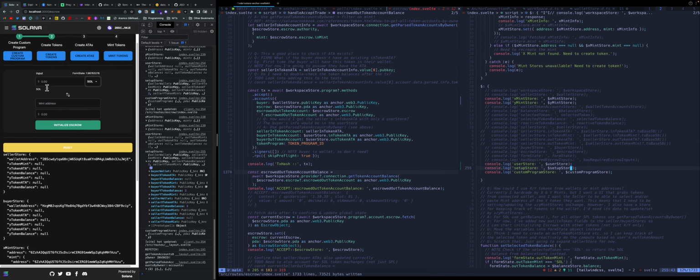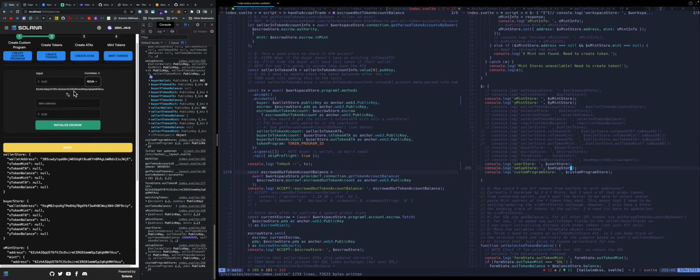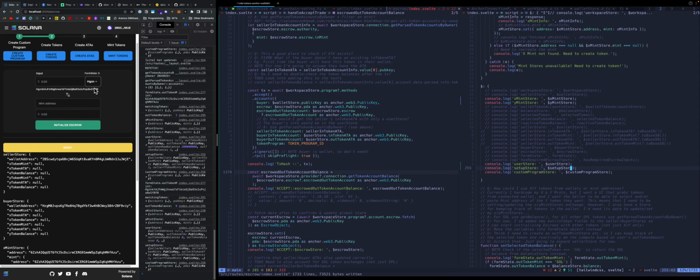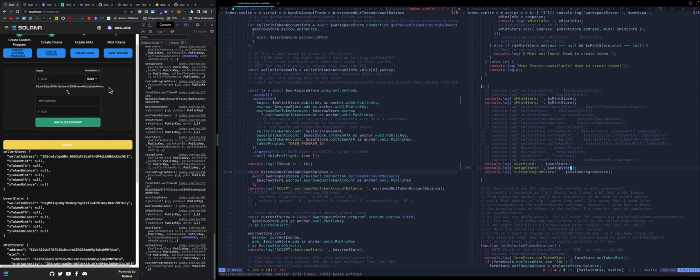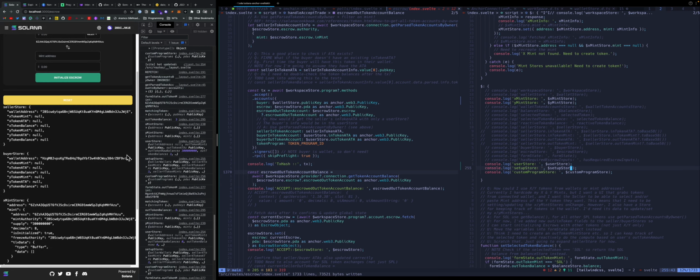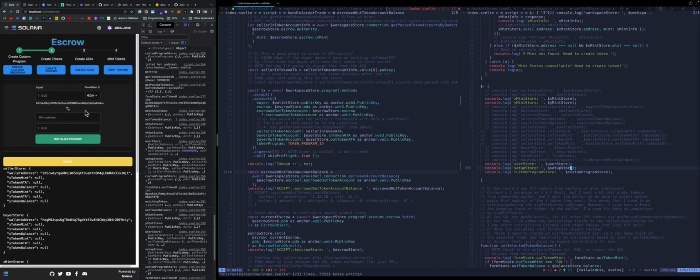So this is kind of the swap UI. Click over here, select this token, shows that I've got 3. But if I click on this other one, it shows that I don't have any balance with this token. So that's still there. That's good. But before we get into that, let's clean up this UI a little bit.